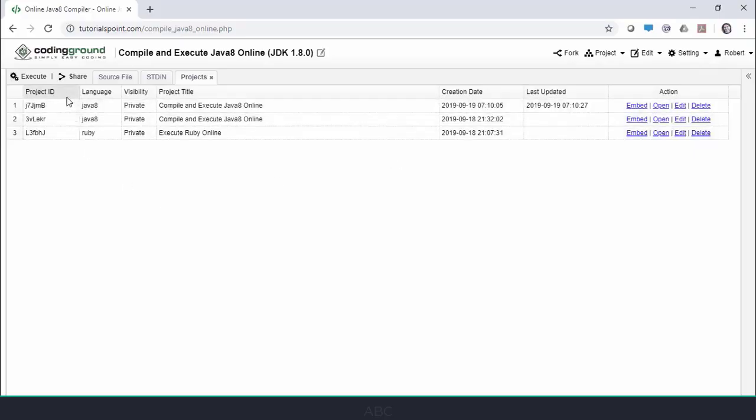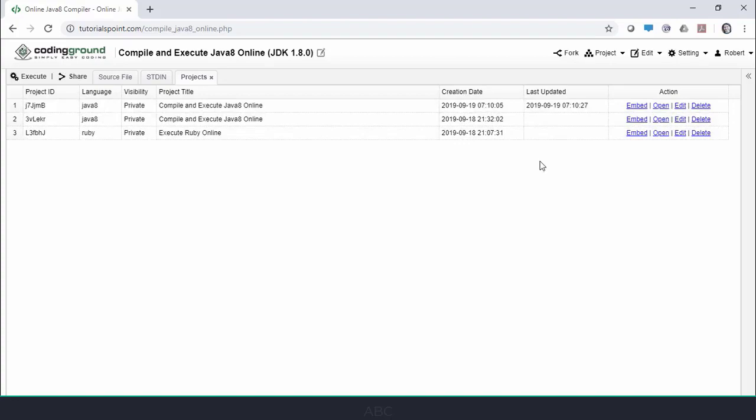And it's going to have all my projects in here. Now, I don't really get to choose what my project ID is. For now, just don't worry about it. So what it's saying here is I have 3 projects. Now, I only created one when you were looking. When you weren't looking, I created 2 others. And it shows me which language my project is in. Look at that. I did a Ruby project. I did a Java project, actually 2 Java projects. And it shows me the creation date and last time they were updated.